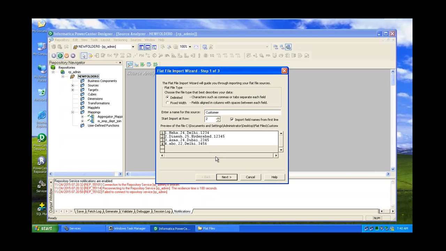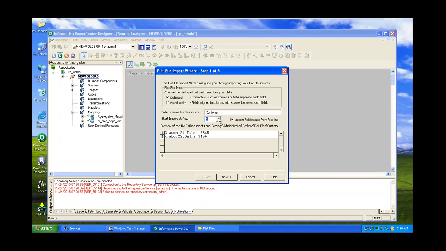So if you increase that number, see what change happens over there. Increase that start import at row number, 3 or 4, anything. If you give 3, what is going on? It is skipping the previous first data.